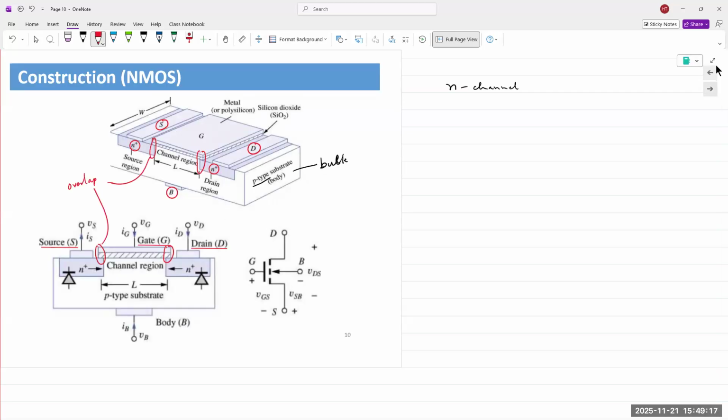So, oh, and one more thing. Because this is a P-type and this is an N-type, it's basically a PN junction diode on both sides. If it's a PN junction diode and we do not want the current going directly between the body and the source and drain, we keep the body and the source and drain reverse biased. So both of these diodes are kept reverse biased. The body must be applied a negative voltage with respect to the source and the drain.